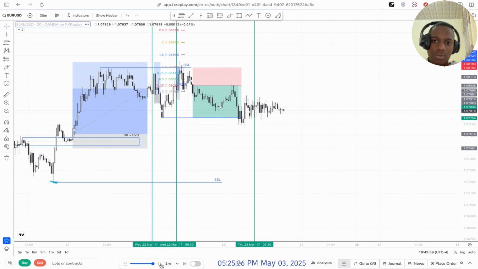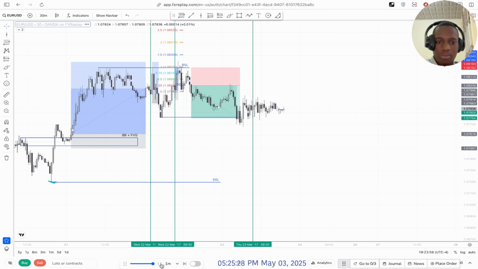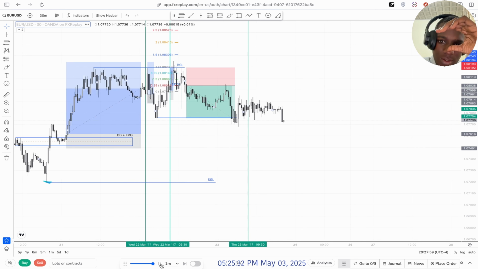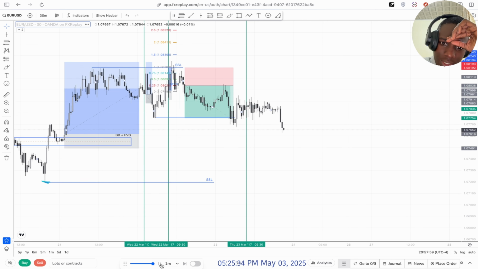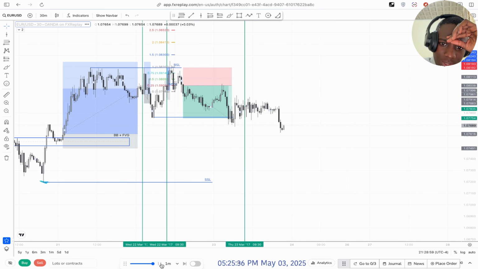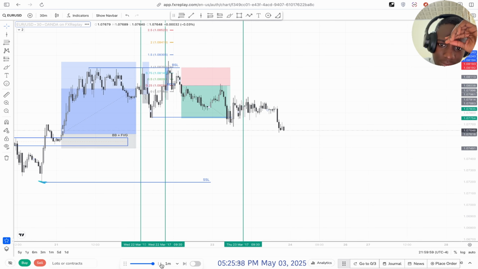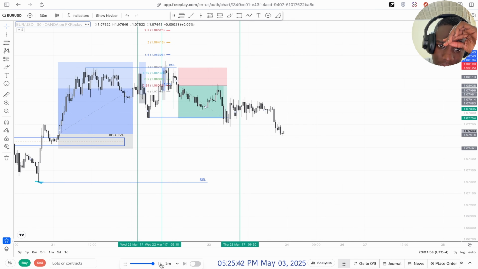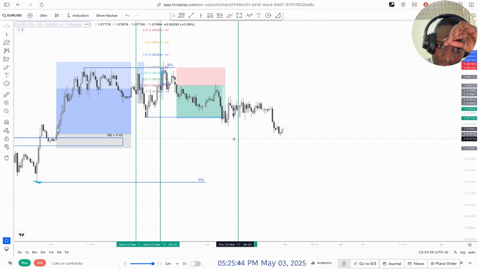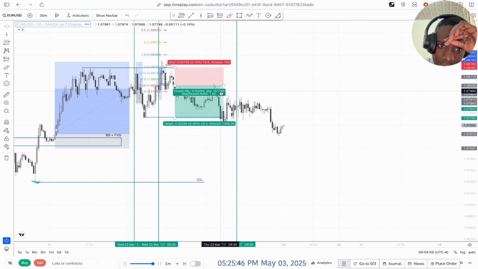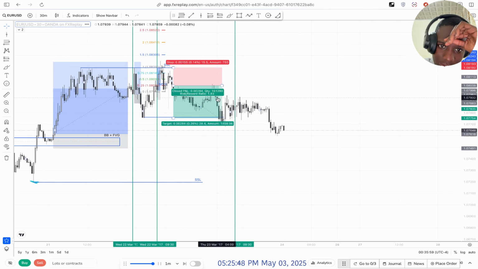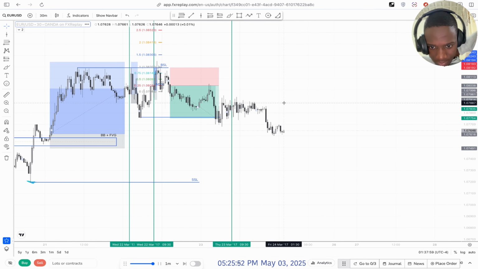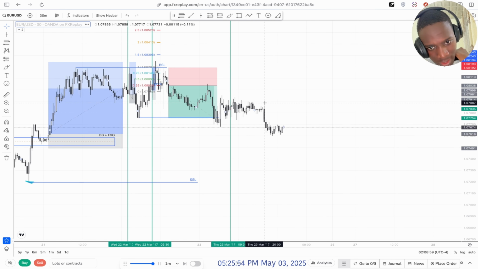So maybe what I would expect is this to show us a power of 3 and maybe try to go higher or lower. We can't just see if you can take a trade in this movement right here. But you can see that this level was strong. This order block right here was a strong one. Market failed to break past it.